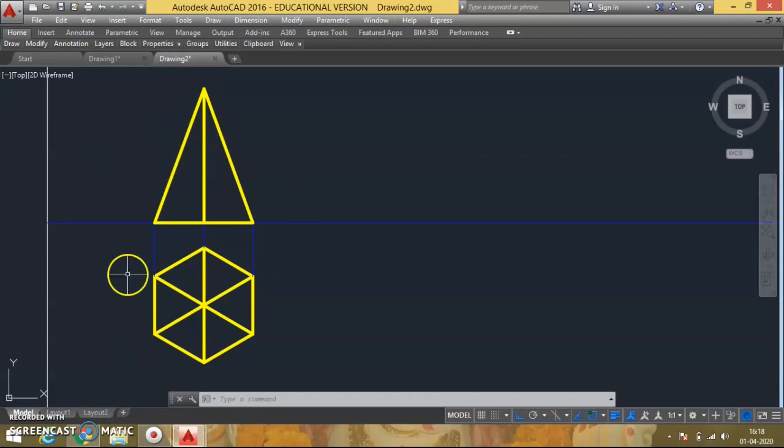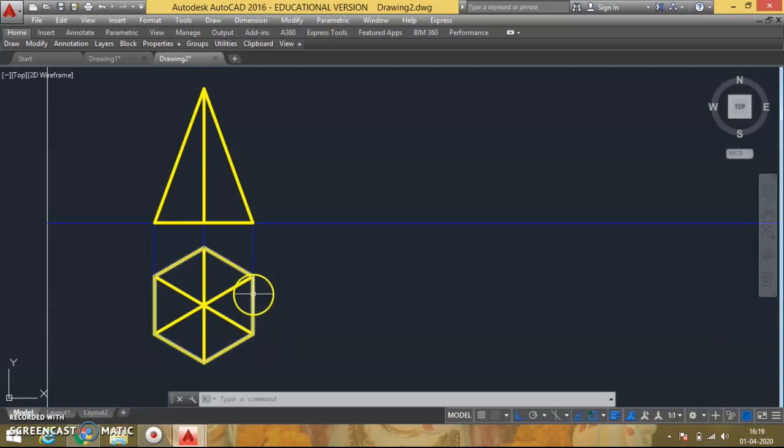Now next thing in the question is given, I'll repeat the question. The hexagonal pyramid with base side 30 mm, axis side 70 mm is resting on HP on one of its triangular face. Now when I say the pyramid is resting on one of the triangular face, this is the triangular face actually we are going to consider, these three lines, right?